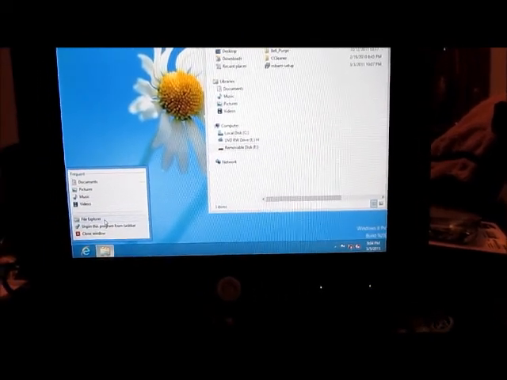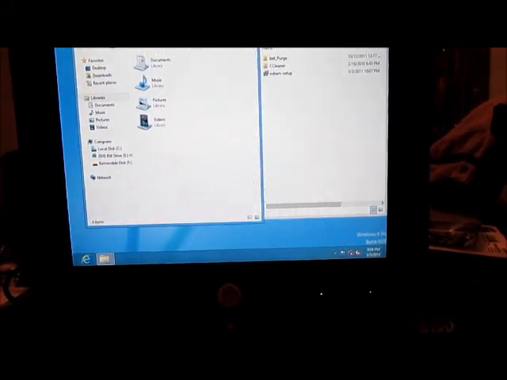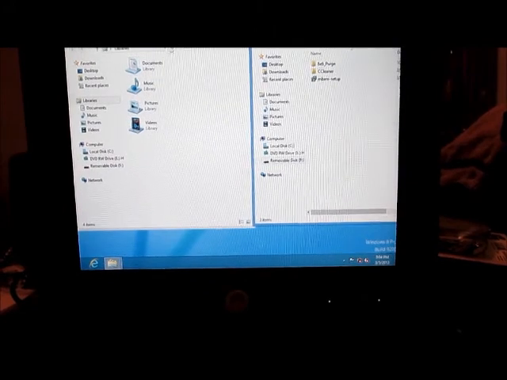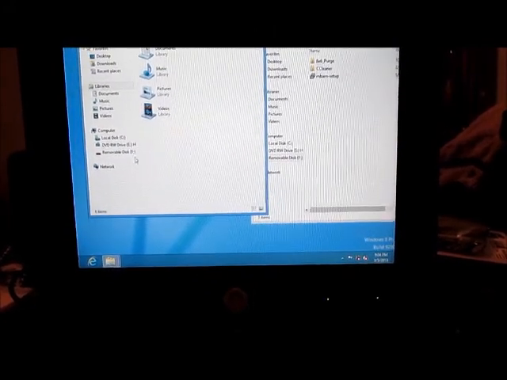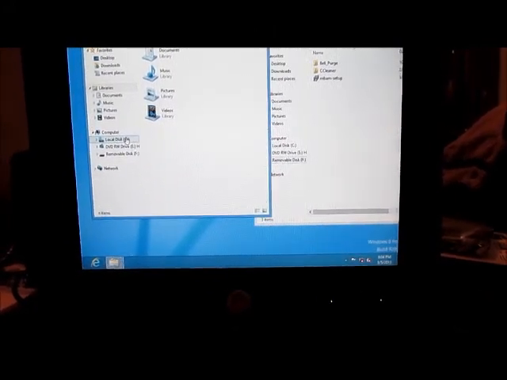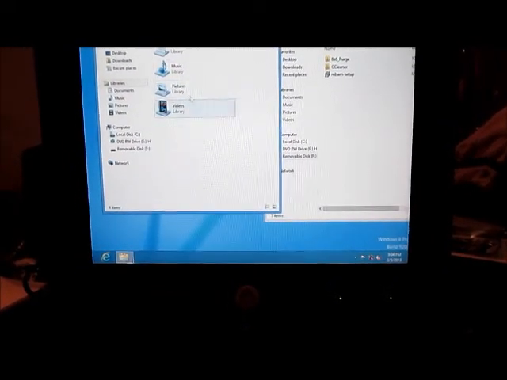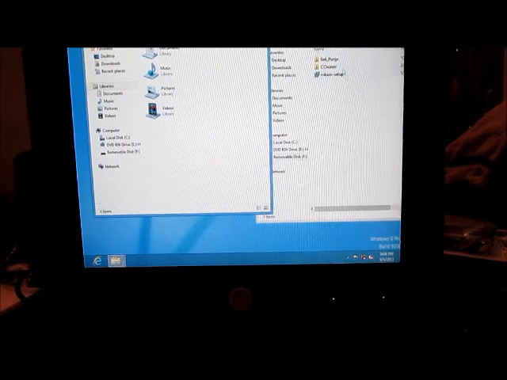Hope you can see that. File Explorer. And that opens up a second window. Just align them together like this, and then come over here, go to your C drive. Remember that this window here is going to be your C drive on your new computer, and this is your memory stick over here.